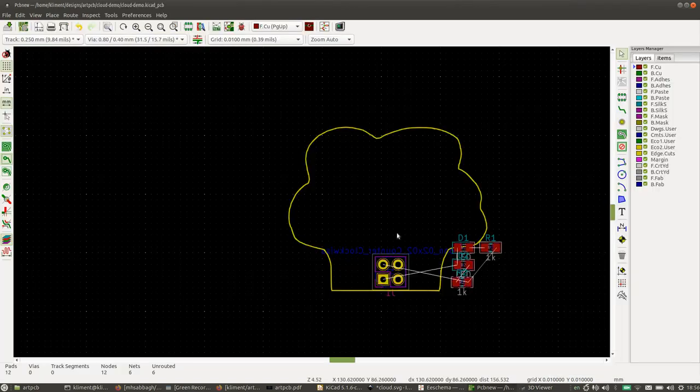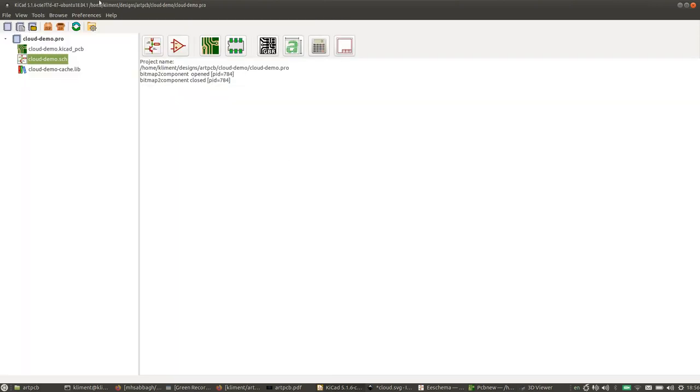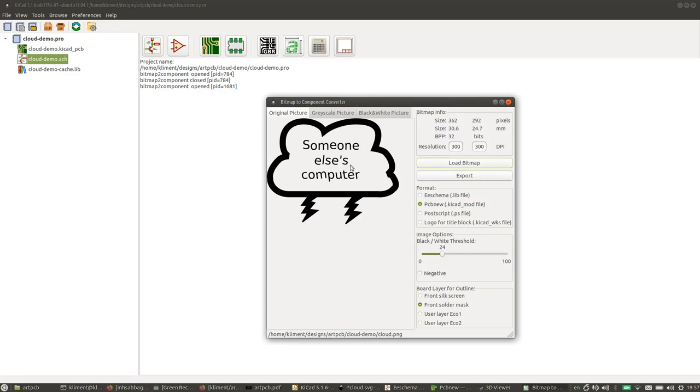This is great. Now, the next thing we're going to do is convert that PNG into a mask layer. So we go to the main KiCad program and go over here where it says bitmap to component converter. We load the bitmap, our cloud.png. It says 300 dpi here, which is exactly what we want. If you export it at another resolution, you can change that here, or if you want to make it smaller, you can go 600, and then it's half the size. Now 300 is fine, we're going to use 300.